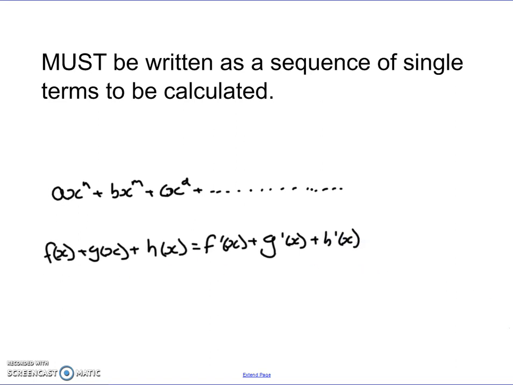So a few examples of this are the best way to illustrate how to do this. So first thing we could maybe do is we could imagine getting something that's already written in the format we want. So let's imagine we had f of x equals 3x cubed minus 2x squared plus 5x. Let's imagine we had something written in that format. And I wanted to calculate the derivative. Now this is already the sum of several terms altogether as one expression. So we can straight away just do this. So we can straight away just say f dashed of x and do each term one on its own.